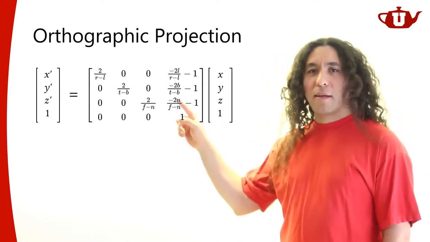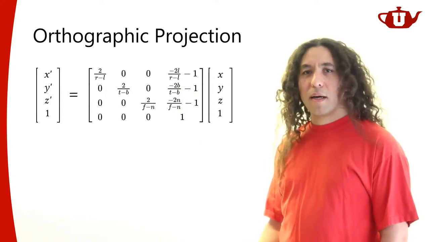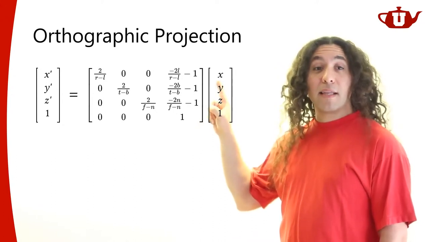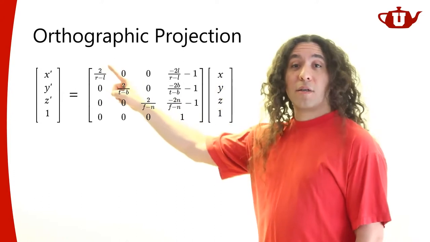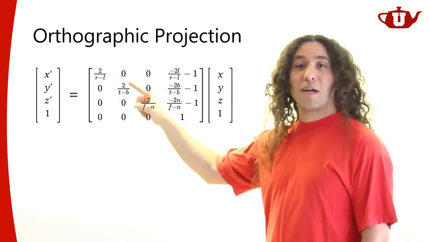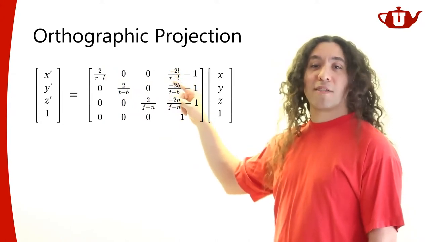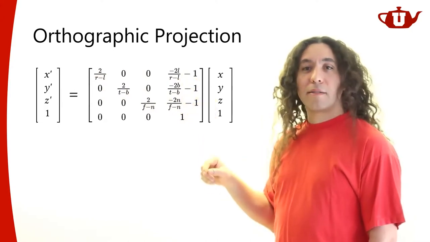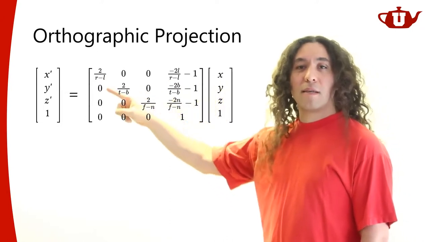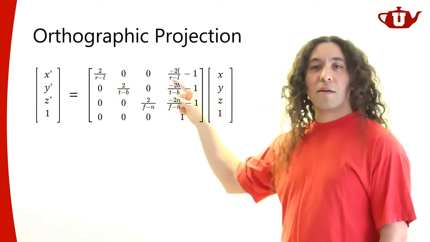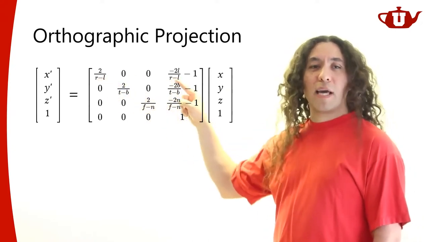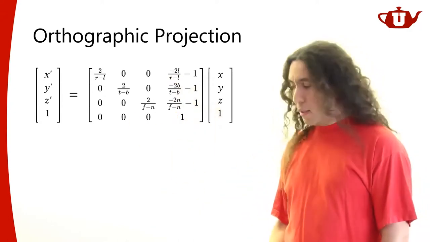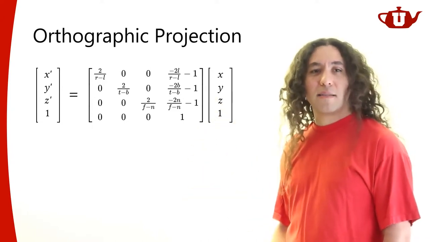Right? And you should be able to see that if your x value is left, then you're going to get 2 times left divided by r minus l. Over here, it's going to be minus 2 times left divided by r minus l. So these two terms are going to cancel each other out, and I'm going to get minus 1. If my x value is right, then I'm going to have 2 times right minus 2 times left. When you add these together, I'm going to get 2 minus 1, which gives me 1. So it's going to be linearly scaling between minus 1 and 1. That's why I like writing them in this form, because it makes it easier to see.